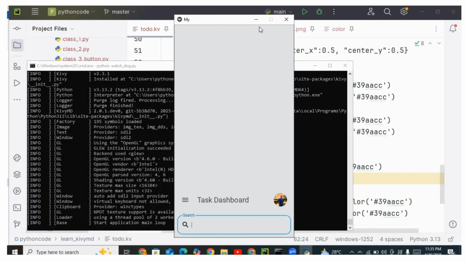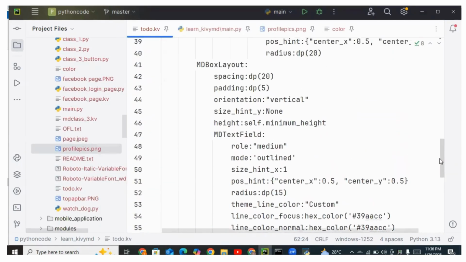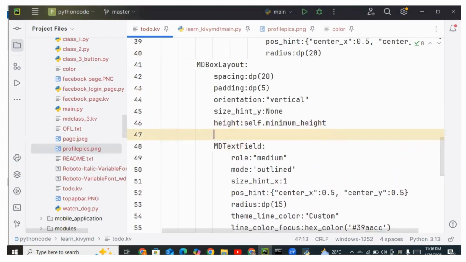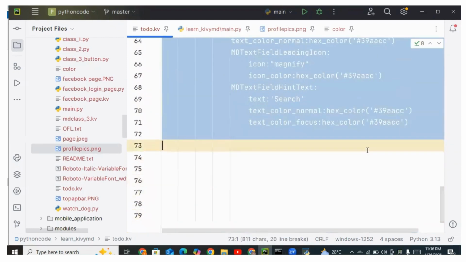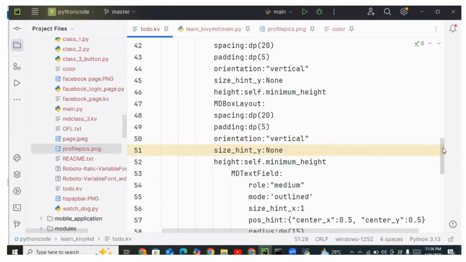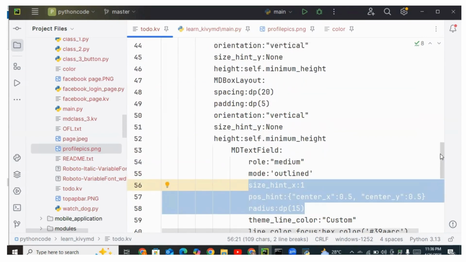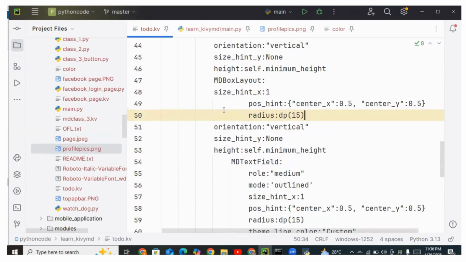Let's give it a new one, this is our text field. Let's just copy this and paste it under this, and then let's give this one a spacing, indentation. Now our position and our radius should be the same with this one. We don't need this position and radius.